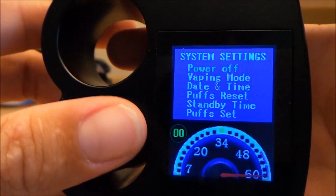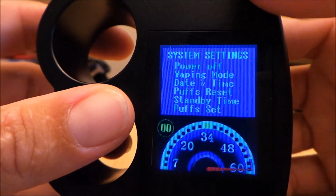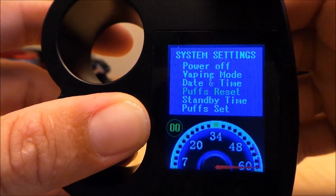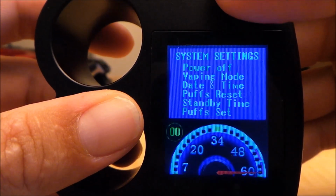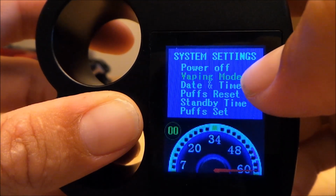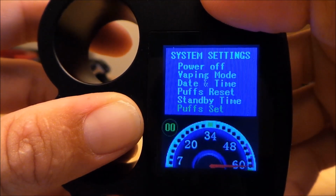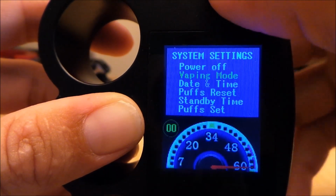1, 2, 3. We'll get you in the menu and you'll see system settings. Some of you may be familiar with this because, again, some other mods are using this chip out there. Obviously, it's not showing up great, but I'm on power. There's power off, and the setting you're on is highlighted with this greenish color. But for some reason, my camera's not picking that color up great. So I don't know if you can see that. I apologize if you can't. Anyway, there's power off, which obviously turns the device off.